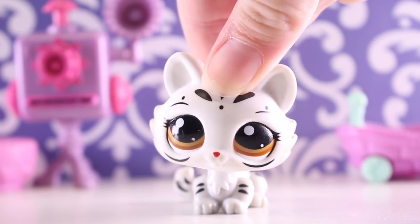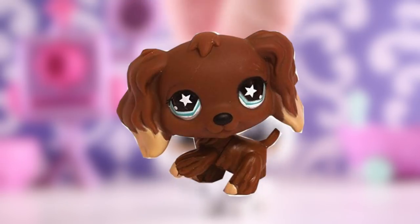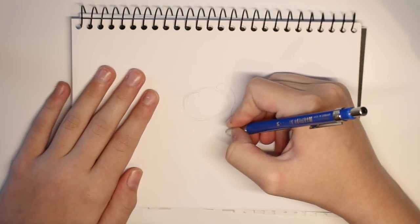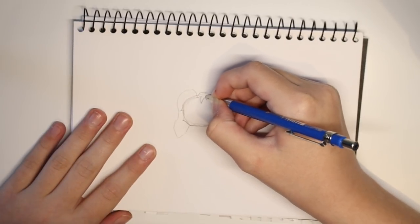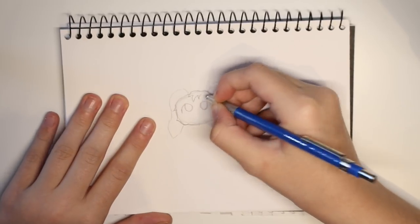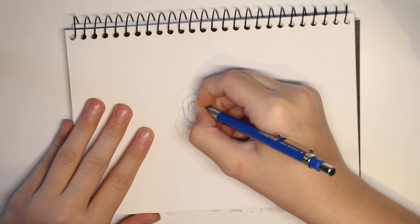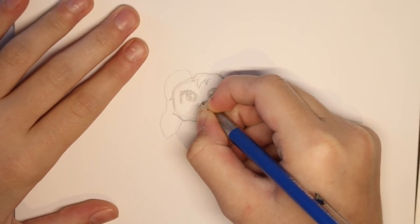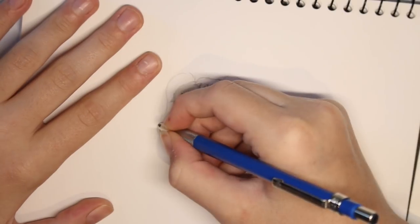The first mascot I will be doing is LPS Strong Paws mascot. It is number 960. So how I usually start off a drawing, I draw a circle and slowly build it up by adding ears onto it, the fluff, and the body, but I always start off with the head and the eyes and the nose and things like that. So here I am working on the eyes. And I usually experiment with different eyes depending on different things I'm drawing, but with the manga anime style animals I'm doing here, this is the kind of eyes I do.